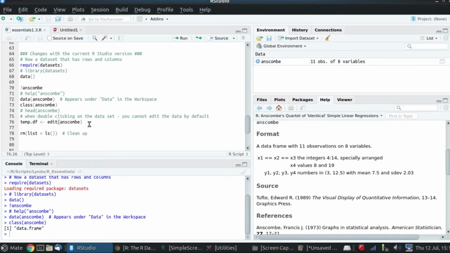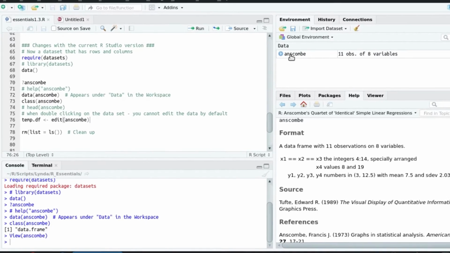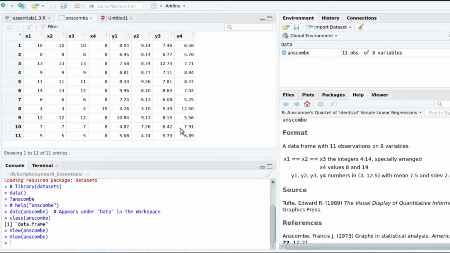Now what we're going to do is look a bit at the data set and what you can do with it. In this data frame format, if I double click on the data itself here, I'll get a GUI interface. Now this GUI doesn't allow me to edit any of the values, so it's read only, but I can do a few things. I can filter, and I can show in a new window, so I can put it into its own window, but I can't make any changes to the data itself.